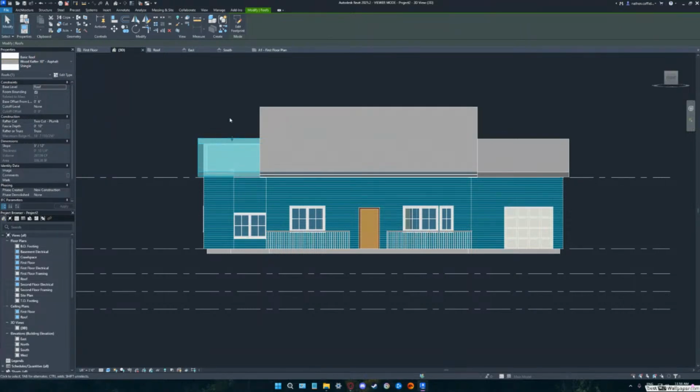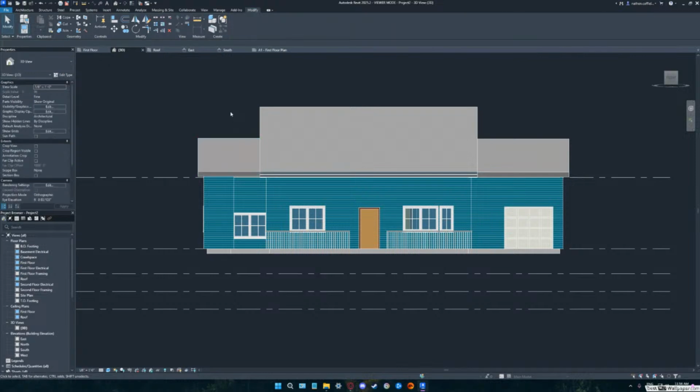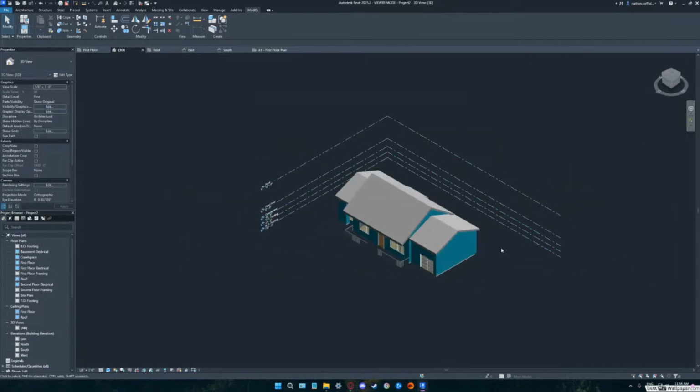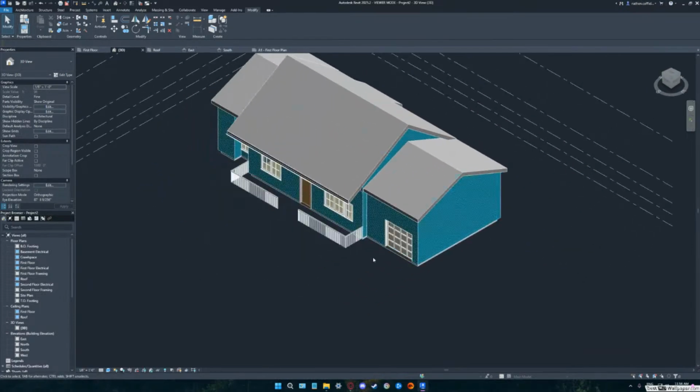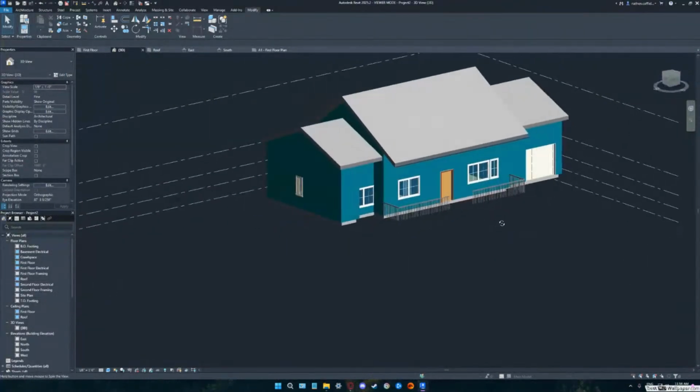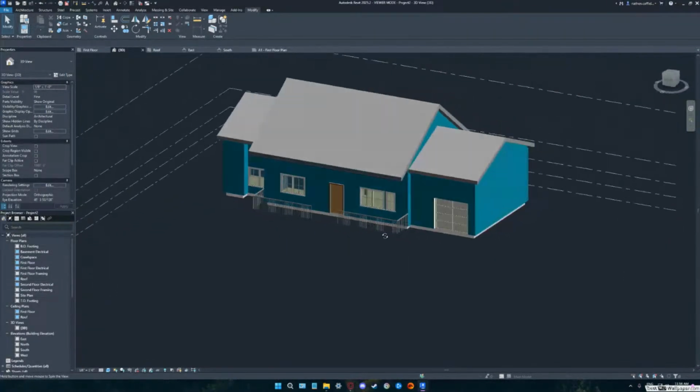My thing is, I want you to know how to do it, but I don't want you to worry about doing it. I want you to get more done because we can't save this file. So I don't want you to kill yourself trying to make this file perfect. I want to try to make it more content. And you see what happens now is you're using different pitch roofs.